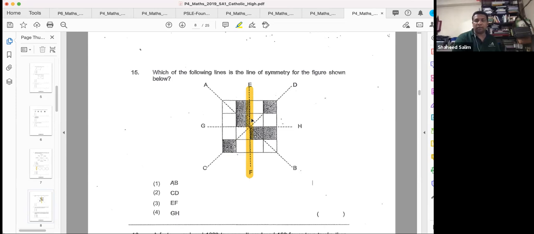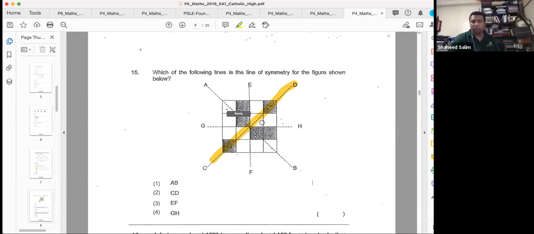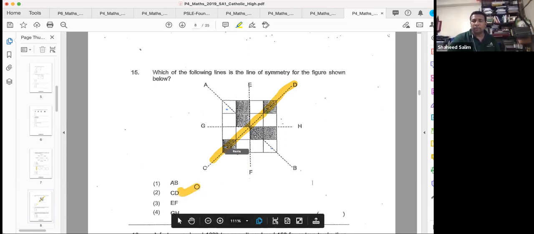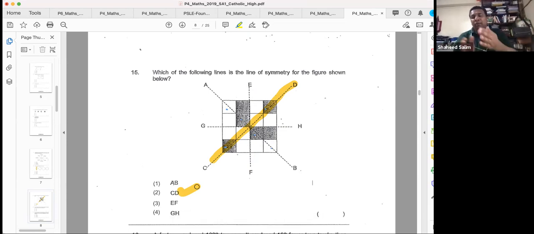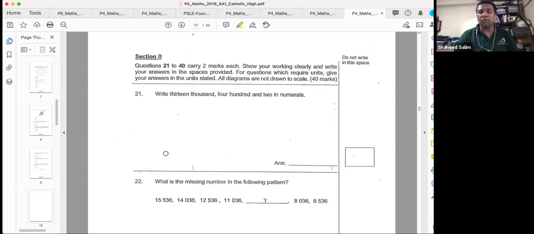DC. Okay, let's see. We remove this one now. So DC this one. Okay, so yeah, down here, black, white, black. Yes, well done. CD. So easy, right? It's like a mirror image. Never mind lah. We move on. I think you're quite good at this, but let us see. Maybe there might be more.